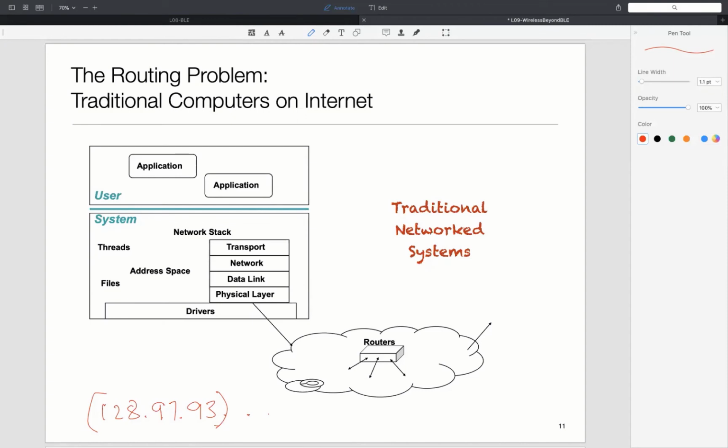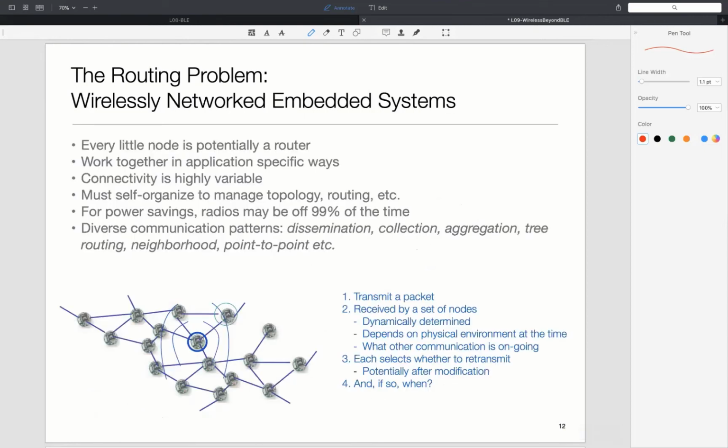But the idea is that if I need to reach a faraway node, I don't need to maintain a separate entry for it. I just need to maintain how to reach the network, and then I can send the packet to that network, and within the network they can decide how to send to a specific node. That unfortunately doesn't work in the case of mesh networks, because the mesh topology has no structure.